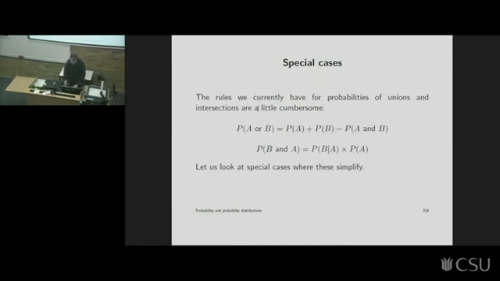So we like special cases. They're the two forms we have for unions and intersections, or ORs and ANDs. So the probability of A or B is P(A) plus P(B) minus the joint one. And we just did the general multiplication rule, the second one there. What we like to do is look at special cases which simplify those formulas down considerably, and then exploit those special circumstances whenever we can. And indeed, if you've done probability before, you did this all the time, maybe without realising what the special cases were.